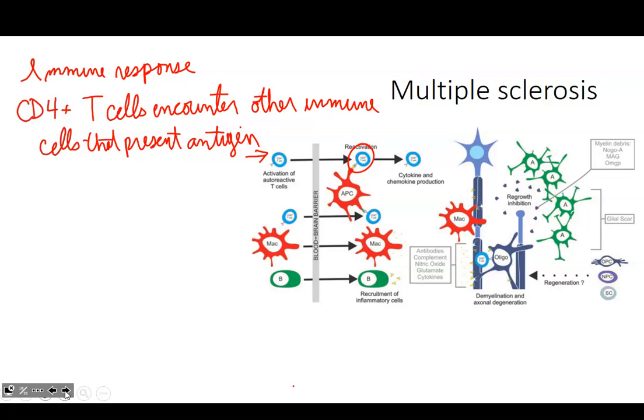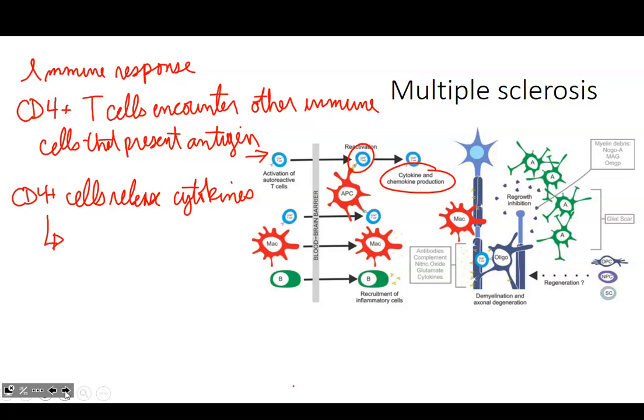However, these CD4 positive T cells don't do much beyond that, besides releasing specific chemicals, cytokines and chemokines, which trigger other immune cells to the scene. So these CD4 cells, once presented with the antigen, oops, this is supposed to be release. Cytokines, chemokines, right? That's right here. And what this does, these molecules, cytokines and chemokines, are basically attractants for the immune system. Okay, so these chemical signals help attract other immune cells.